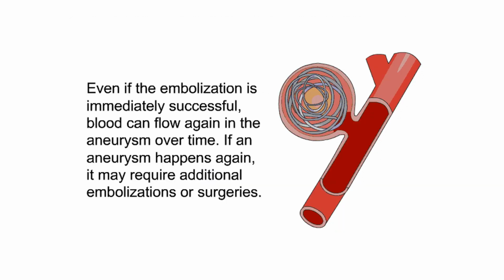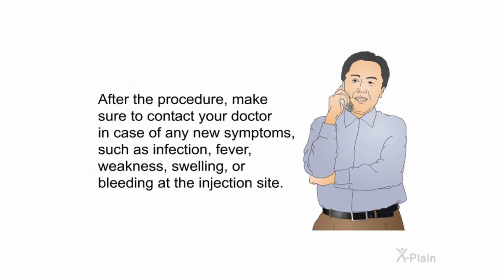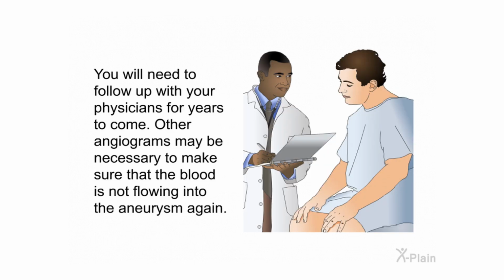Even if the embolization is immediately successful, blood can flow again in the aneurysm over time. If an aneurysm happens again, it may require additional embolizations or surgeries. After the procedure, make sure to contact your doctor in case of any new symptoms, such as infection, fever, weakness, swelling, or bleeding at the injection site. You will need to follow up with your physicians for years to come. Other angiograms may be necessary to make sure that the blood is not flowing into the aneurysm again.